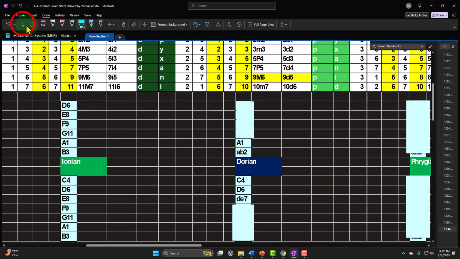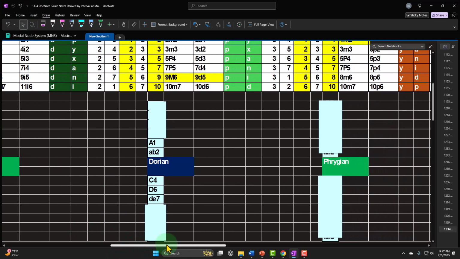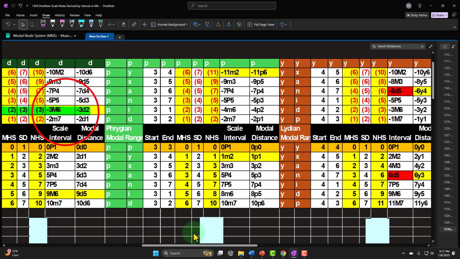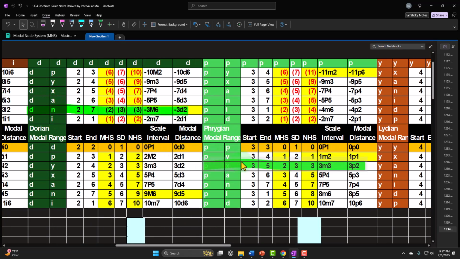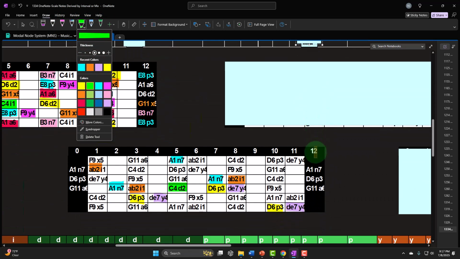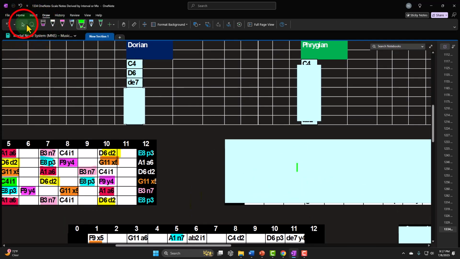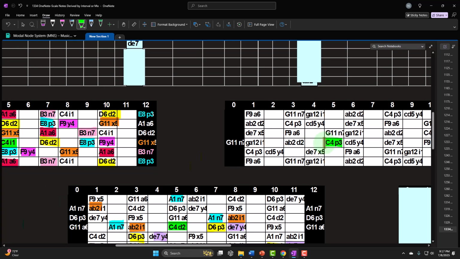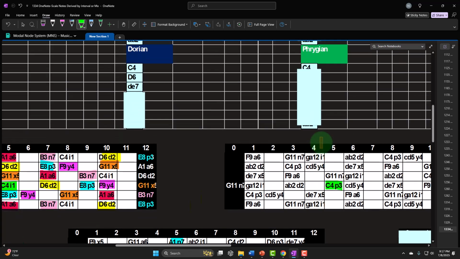Let's try to do one more idea here for the next one and say, what if I was on the Phrygian, right? So the Phrygian node, and say we go forward from the Phrygian. Let's say we go here. And so now we're on the C Phrygian. So I'll make that green again. I'm going to say, okay, so now we're on this one. I have to delete this first. Let's get this out of here. And then I can say, okay, the C is the same C that we've been working on before, but now it's the Phrygian. So now I'm going to measure from that point.